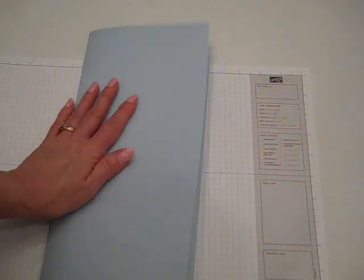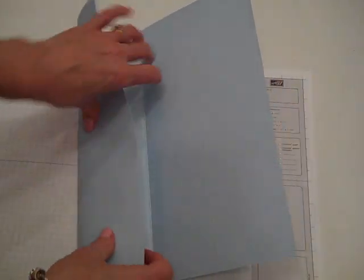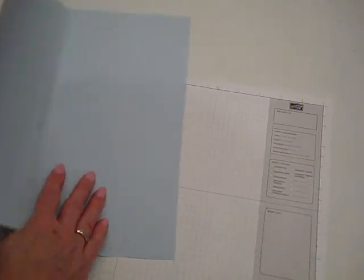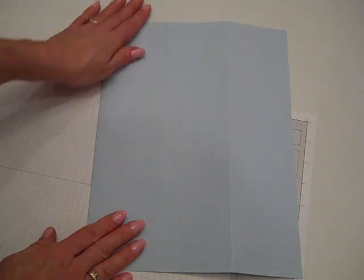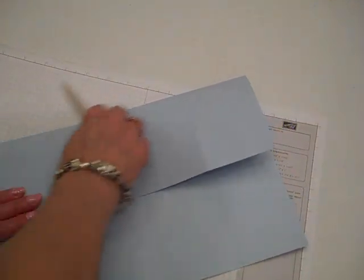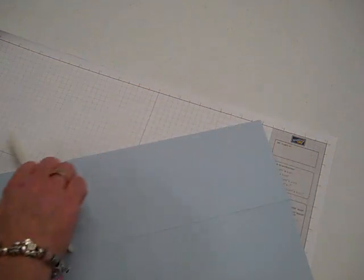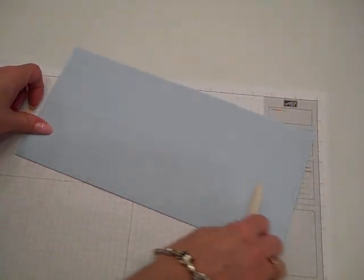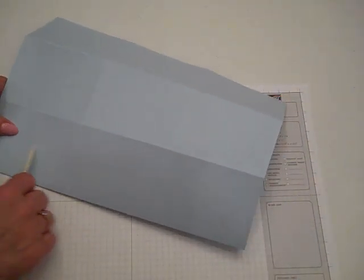Well, let me go ahead and fold this. It might be a little easier. Okay, we'll want to get our bone folder out here, so I'll probably pause the video here in just a second. So we want to make sure we have nice crisp edges. Be right back. And I think this will make it so that we can see it a little better too. Whenever you work with 3D projects, it's always good to make sure that you do get those nice crisp edges. It's worth the time of stopping and making sure that you get those fold lines really burnished.